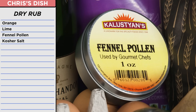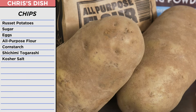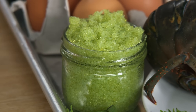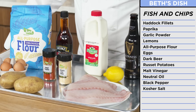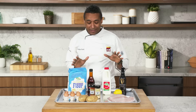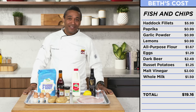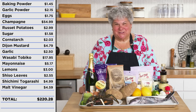Seasoned with citrus and fennel pollen and all these bright notes, all within an exquisite champagne tempura batter. Served with russet potatoes, lemon aioli, fried shiso leaves, and a wasabi tobiko. It was going to be amazing. Now with Beth's recipe, I have ingredients here that you can find in almost any grocery store. The fish and chips that I usually make are pretty straightforward. These might be on the simpler side, but with a little technique, we can make something very special. I'd say this cost maybe $18, so $19. Even the lobster thinks $220 is ridiculous.